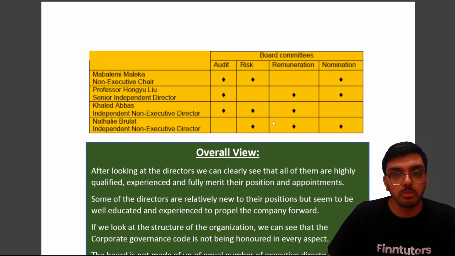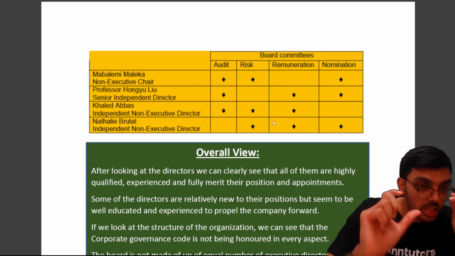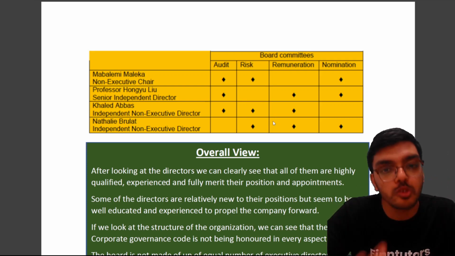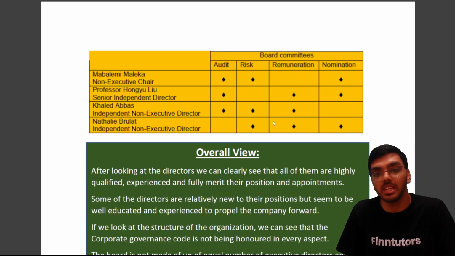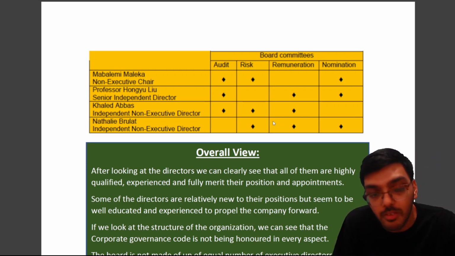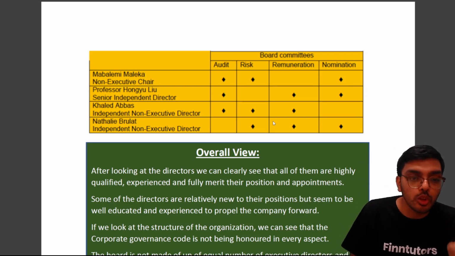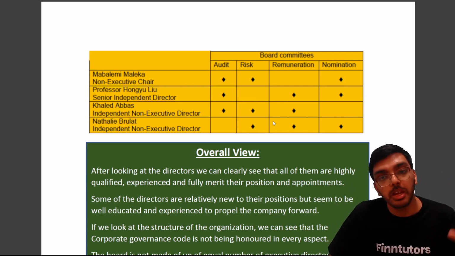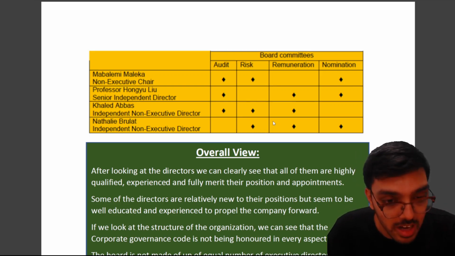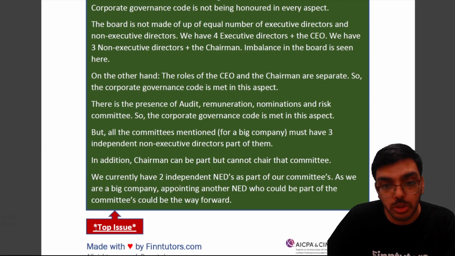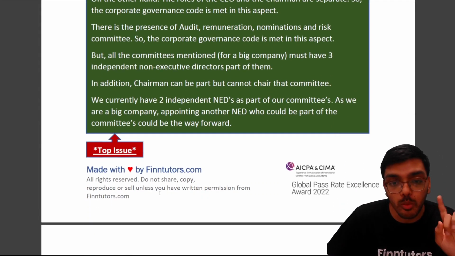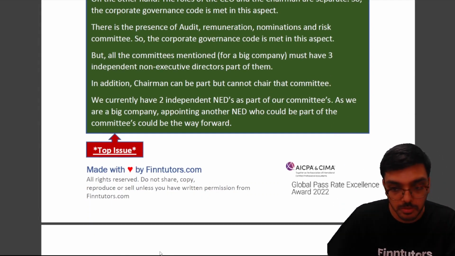So there are a little bit of intricacies that we will have to get clear here, which you will also have clear if you've gone through the P3 syllabus of corporate governance, which I have again gone through for you over here. So make sure that you've gone through this carefully. Make sure that this is something that you understand, because this is a top issue. Corporate governance is often tested in the exam, and I want you to be clear with it.